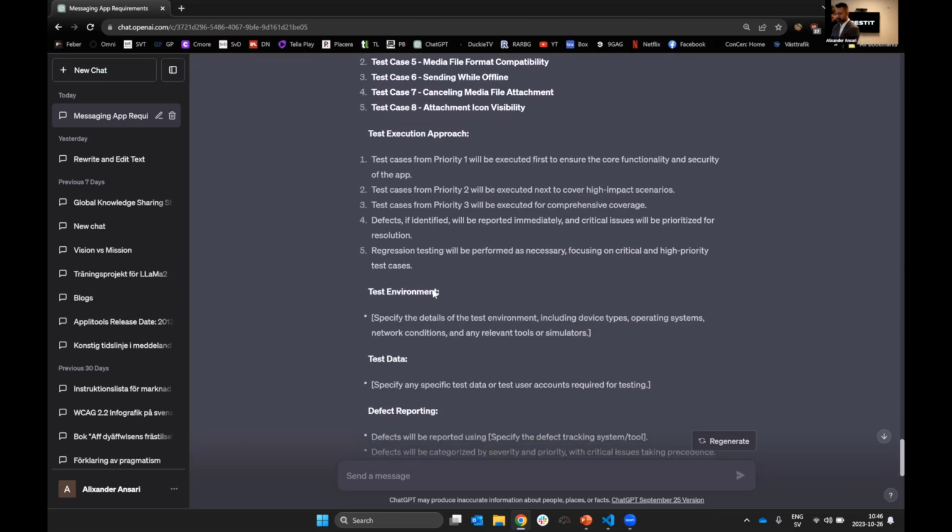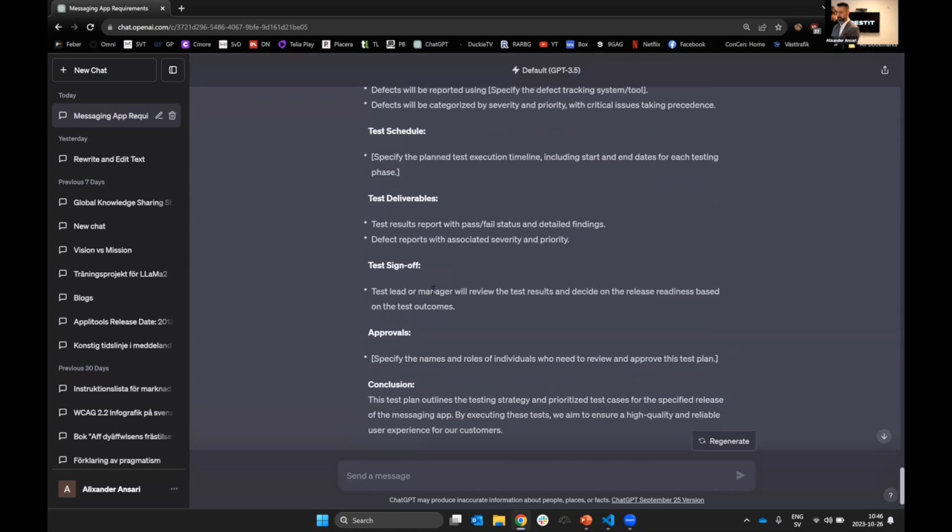So this is where you and your colleagues will come into play, where what kind of test plan does your organization need? What structure do you need? What details, what kind of level of detail do you need? And here you iterate the right level together with the chatbot. It's not going to do the work for you, but it's going to do a lot of the writing for you. Yeah, and as we said before, you can take an old test plan and prompt it and say, I want something similar, but with these requirements.